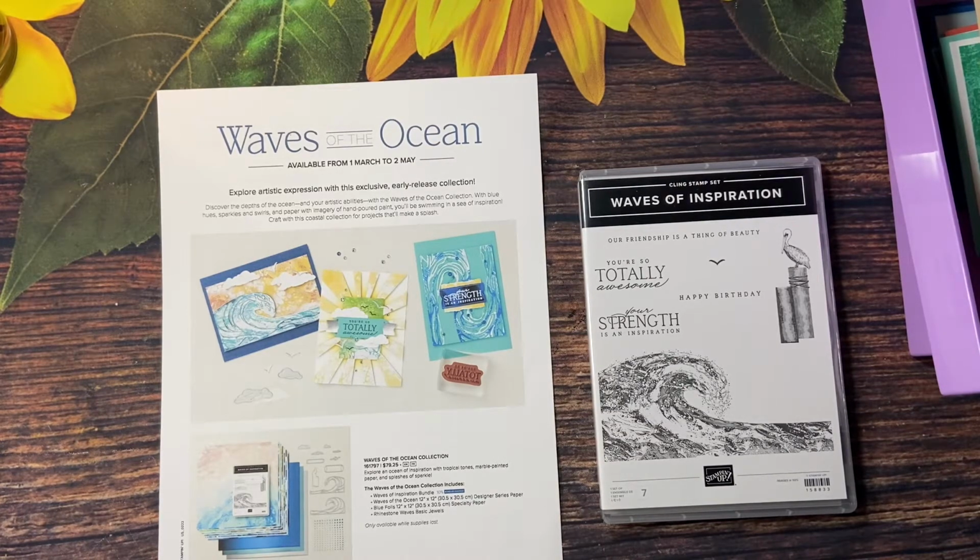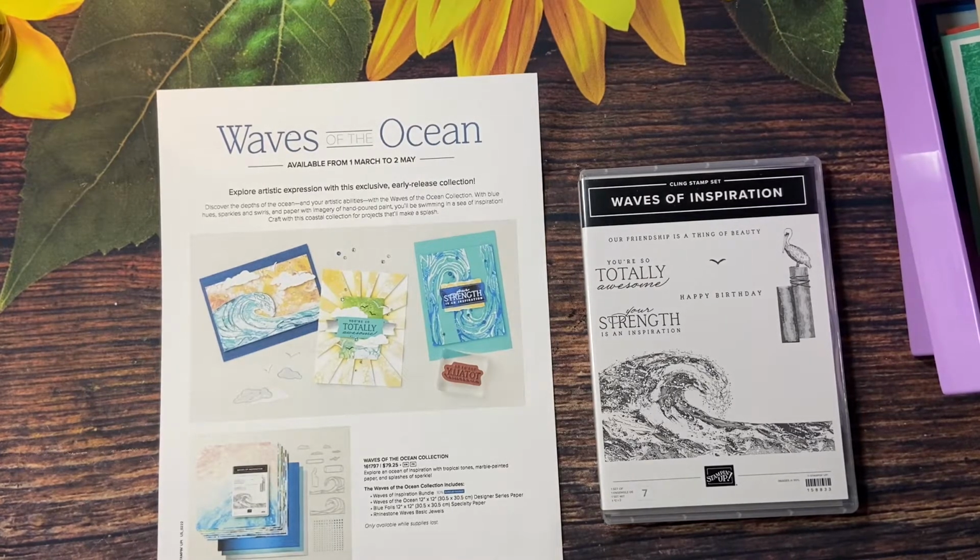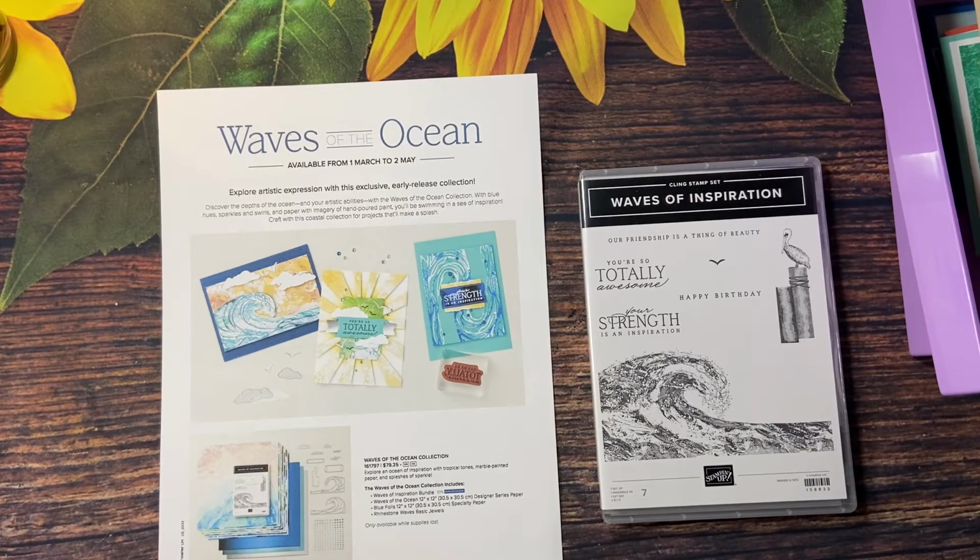So I'm here to share with you a brand new bundle of products that will become available for customers starting March 1st, and it's going to run through May 2nd or while supplies last. So one of the things with this bundle is, with being a demonstrator, we can pre-purchase bundles like this, and of course we get them at our discount.